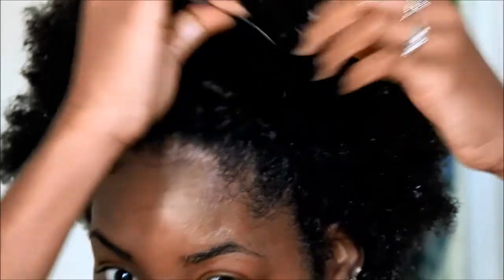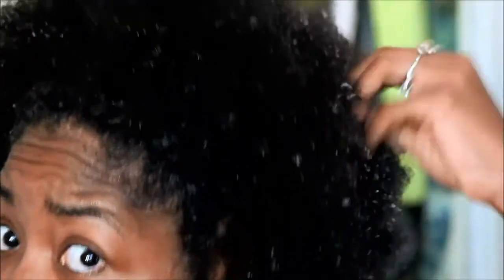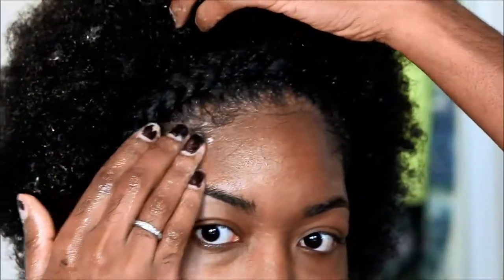This hairstyle was easy — now all you have to do is take out the clips and style your hair the way you want it to dry. For me, I'm just going to fluff my hair out because I like wearing mine in a fluffy afro, so that's pretty much all that's left to do.